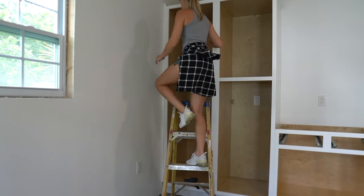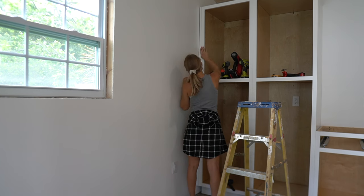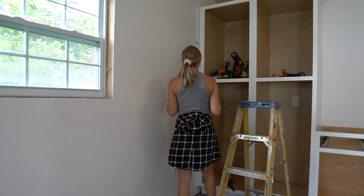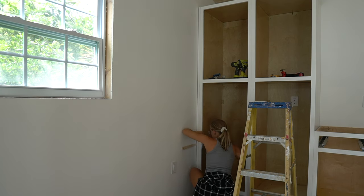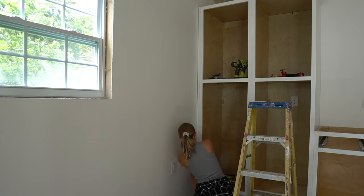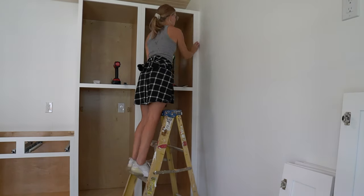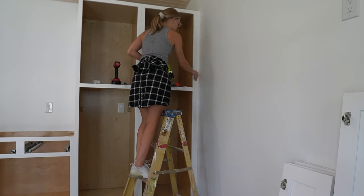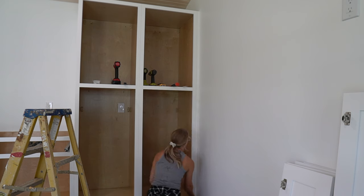At the end walls, I cut and ripped the filler pieces down to size. Then I used my brad nailer to nail the filler pieces to the face frame of the cabinet. I used shims where needed to keep the filler pieces tight to the cabinet. The filler piece still left a small gap at the wall, and so I nailed on that thin scribe molding to cover the gap.